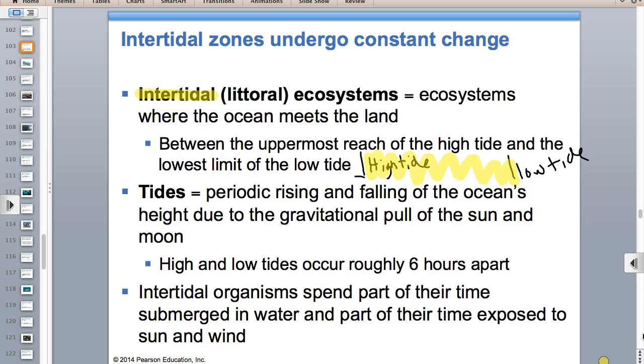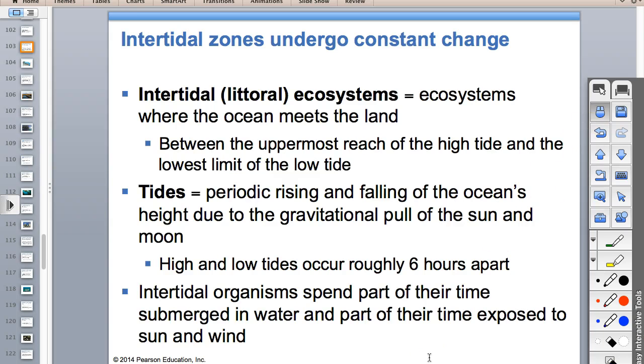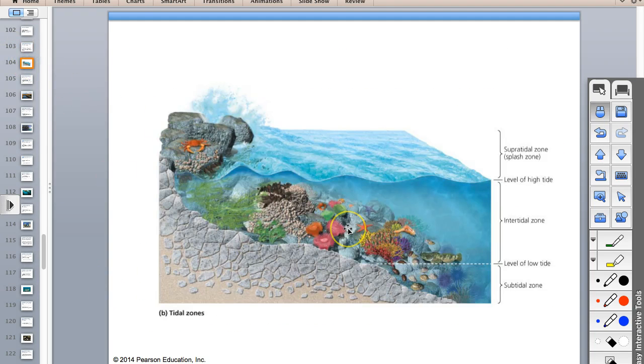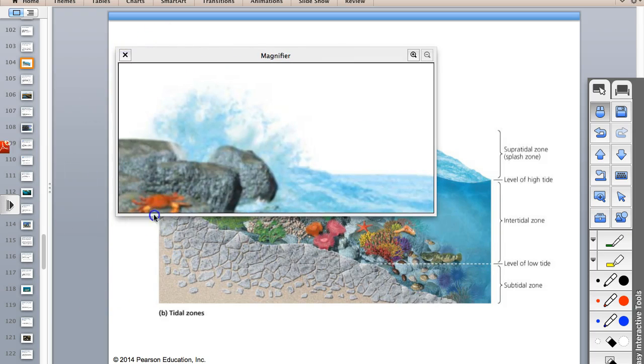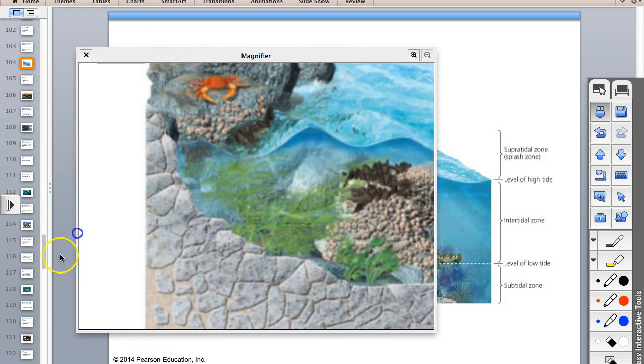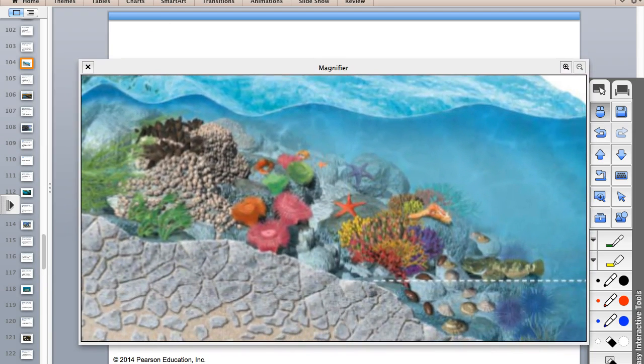In intertidal ecosystems, you have huge differences in moisture and salinity throughout the day, so you're going to get a good amount of niches. Now, we don't have rocky intertidal zones in Georgia. We don't have rocky shorelines. You have to go out west to see this. I went to Hawaii, and they had rocky intertidal shores, and I was just in love because I saw all these animals.